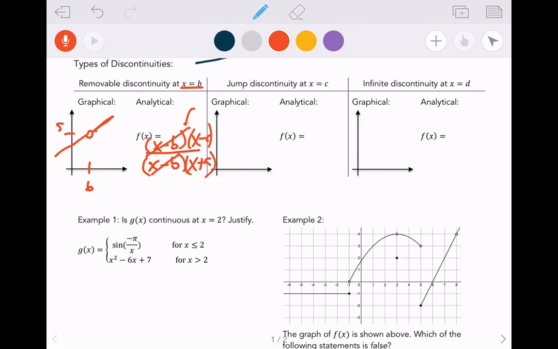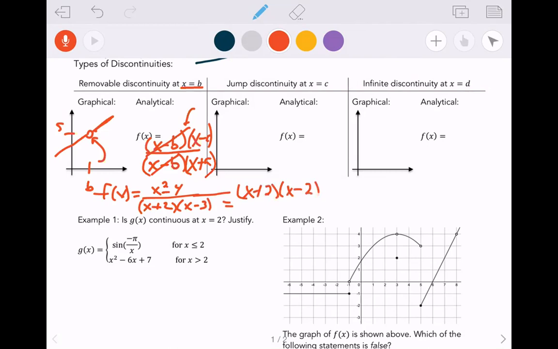But the limit does exist. So what we do is we plug that back in. Let's talk about that specifically with a function. Let's suppose my function is f of x equals (x squared minus 4) over (x plus 2), times maybe (x minus 3). I don't know. So what happens on this, I have the factoring on the top.